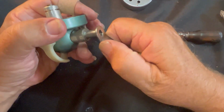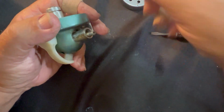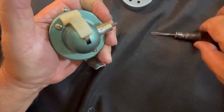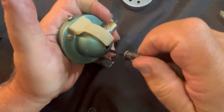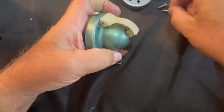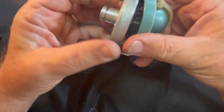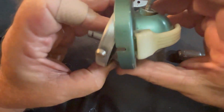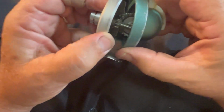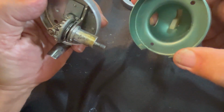With that done, we can now slide the handle out, and we can slide this collar off. Okay, with those off, now it's time to come back and take out these two screws. Okay, with those out now, we should be able to lift this out, rotate it around, and it takes a little bit of finesse and a little bit of wiggling. Don't force it. You just have to kind of find the right position for it to sit in, and out that comes.